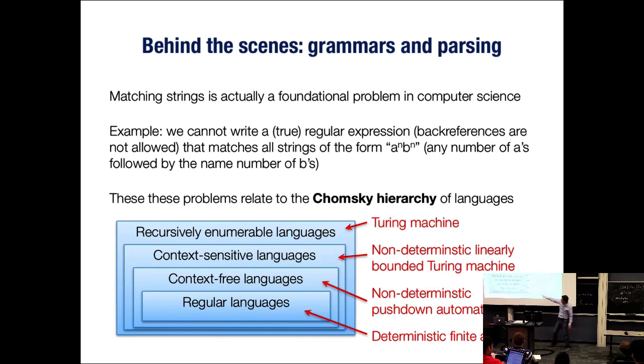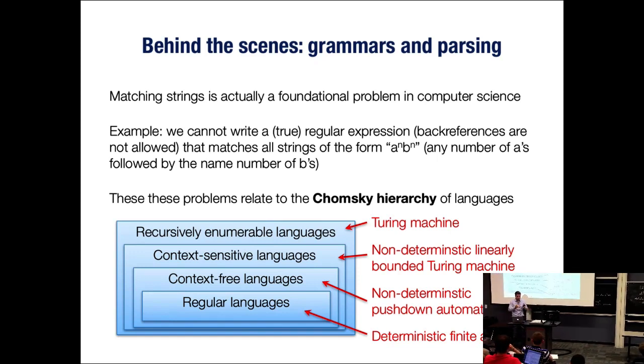That's not quite true, actually, because there have been a lot of additions, like backtracking or back references, rather, that actually no longer make it belong to this class. But basic regular expressions belong to the class called regular languages, which can be recognized, can be flagged or not, by what are called deterministic finite automata. When you start moving up this hierarchy, you get different classes of languages that can be represented by different types of constructs of computing, up to the most powerful one called recursively enumerable languages, which can be recognized by any Turing machine.